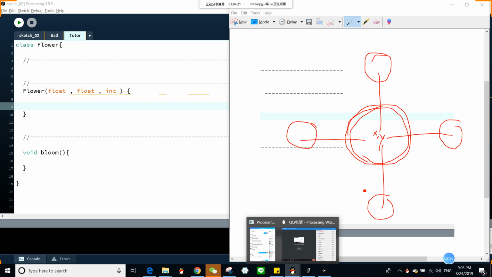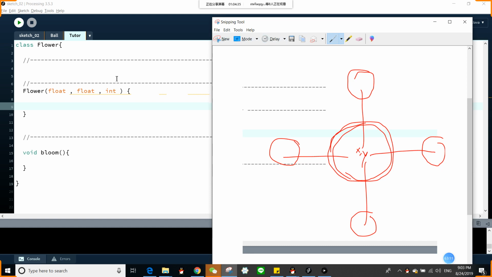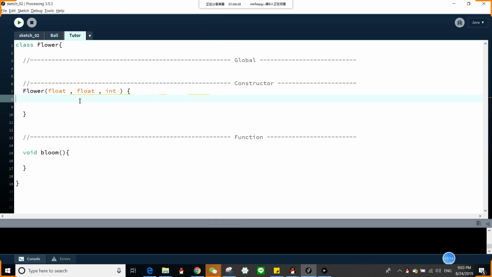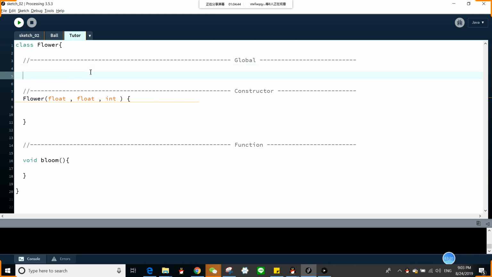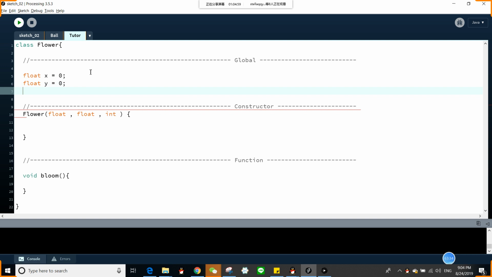Okay, now I will continue about this flower thing. Actually, I have to tell you, I don't know how to make it, but I'm just gonna sketch it anyways. So first, what I need is probably a float. Okay, float X and float Y. That's for sure.